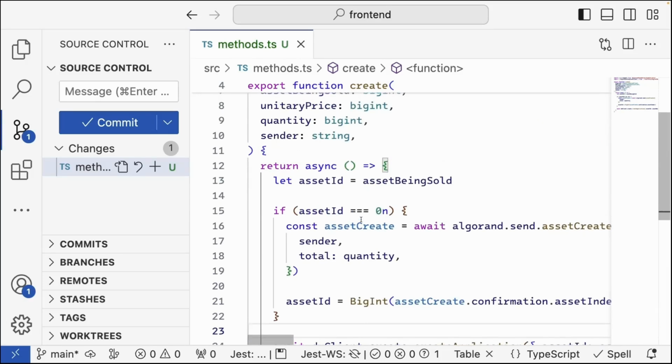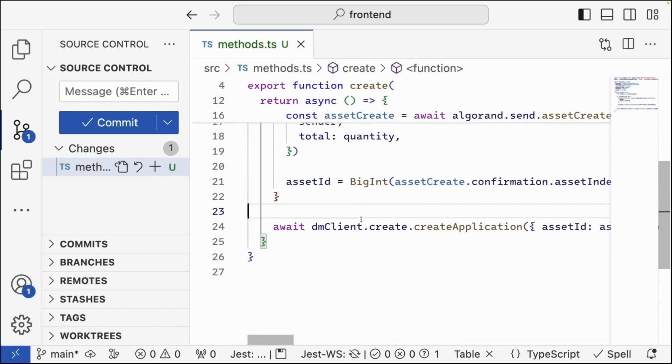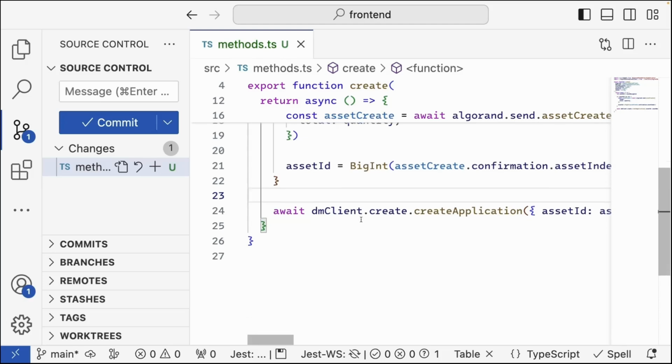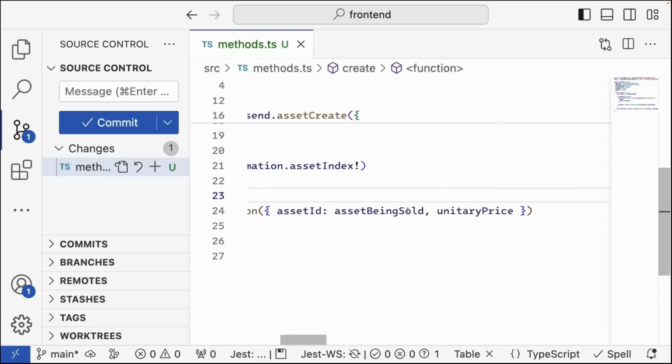However, when a user comes to this site, they don't really think in terms of what are the ABI methods I need to interact with. They're thinking of what are the logical actions that I want to happen on chain. And in the same step that they create the marketplace, they expect to transfer those assets as well. So we could create a separate function that handles depositing assets separately. However, we can do that in our create function because the user would expect that every time we create the app, we also deposit in the assets that we want to sell.